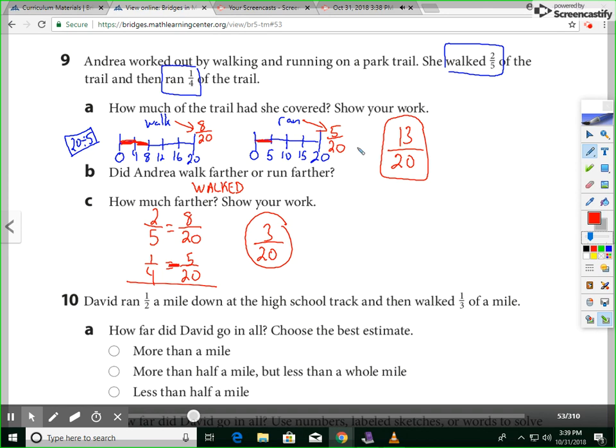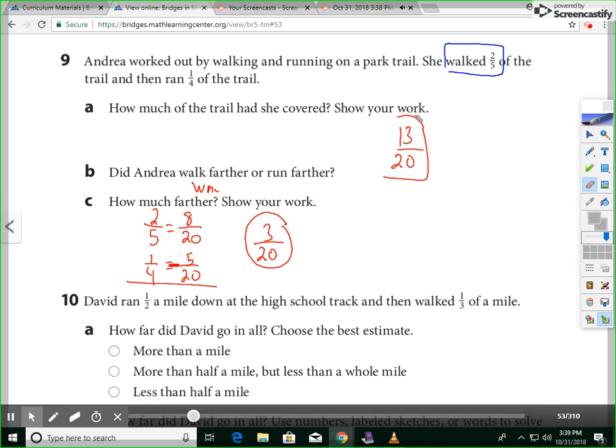Well, this is just a model for this one. If we start all over, I'm going to erase this here and just say, there's the final answer. We'll get to the same answer. We could just add those together. We might have said, I'm just going to add how far she walked, how far she ran. So you would get 2/5 plus 1/4. So here's how the trail became 20, because what is our common denominator going to be? We would pick 20 and 20.